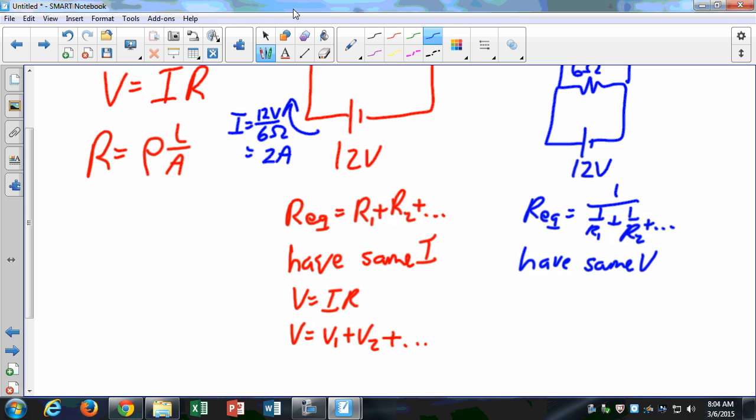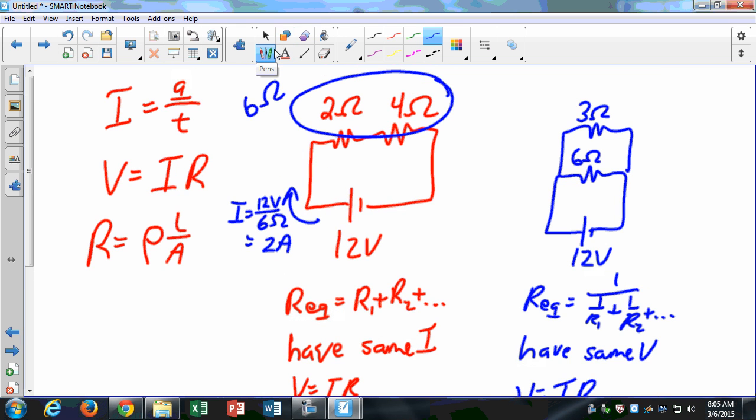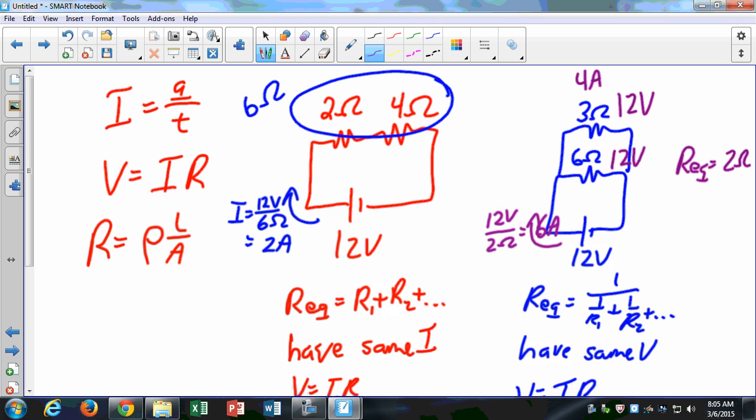Alright. I have the same voltage, V equals IR, and then I total equals I1 plus I2 plus dot, dot, dot. We'll use this a lot in the next test. Alright, so here, these each have 12 volts, because resistors in parallel have the same voltage. I know the equivalent is equal to 1 over 1 over 3 plus 1 over 6, that's 2 ohms. I also know that our current here is 12 volts over 2 ohms, which is 6 amps. And I can find the current here, 12 over 3 is 4 amps, 12 over 6 is 2 amps. Fortunately, it works out right. 4 plus 2 is equal to 6, as it should be, because resistors in parallel, the currents add up to equal total current. That was that fourth rule.